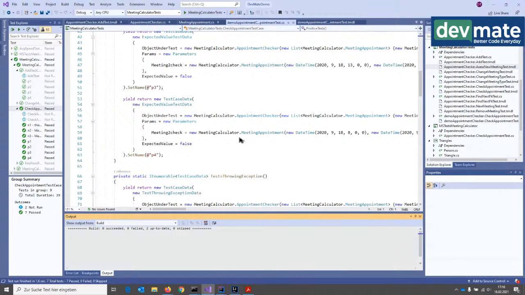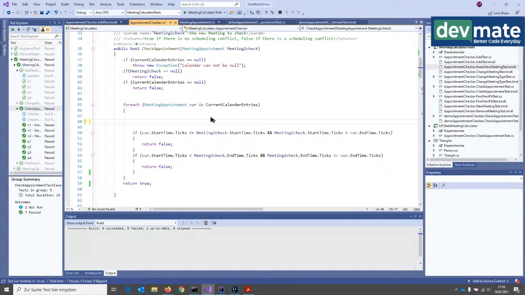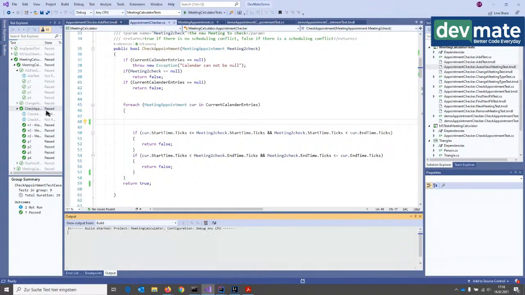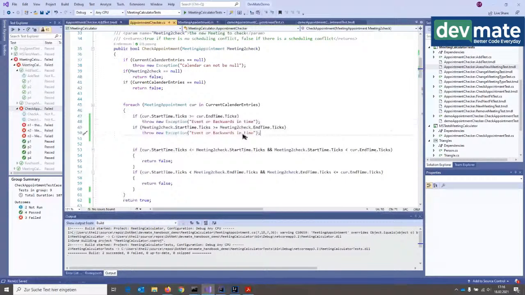So I just made 7 useful test cases, and I will show you that it breaks when something is changed. So for example, if I just cut this out. So this is my method I would like to test. Some tests should now fail. And as you can see, all negative tests fail, so they are missing the exceptions. Yeah, so awesome. devmate saved me a lot of time.